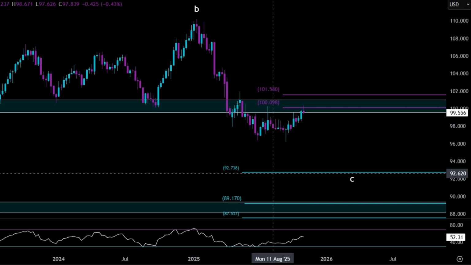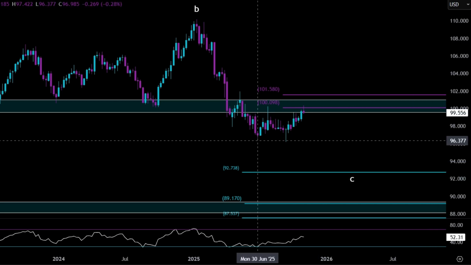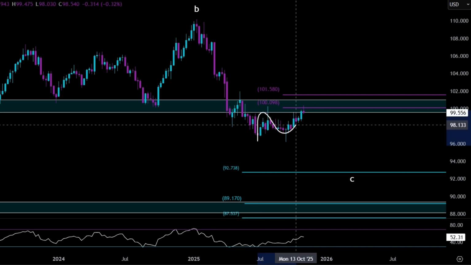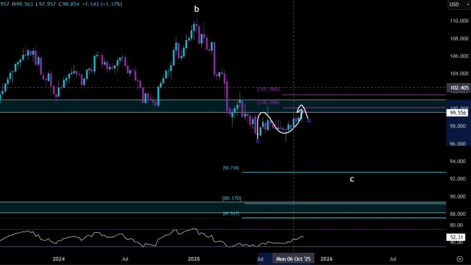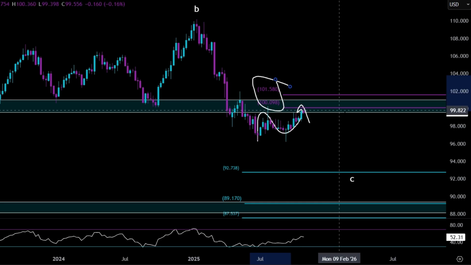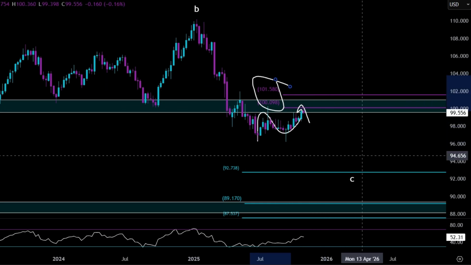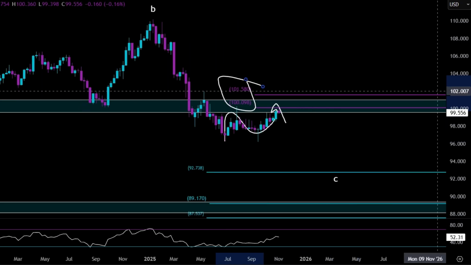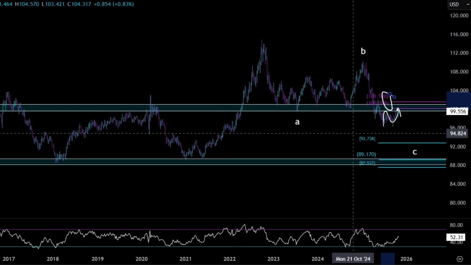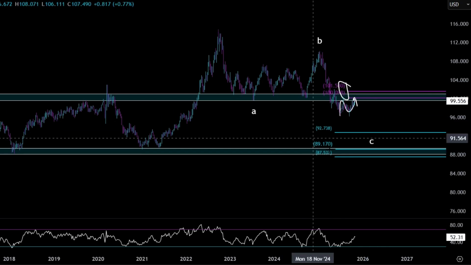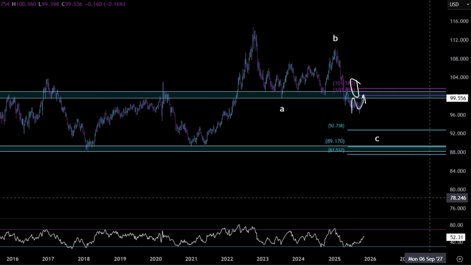And a major part of the reason why I don't believe this C wave to the downside is finished is because we're now below major resistance in a corrective structure to the upside into major resistance once again via Fibonacci. So major structural and Fibonacci resistance is above our heads, and it's likely going to drop us into this structural and Fibonacci support below 93 and possibly even into the upper 80s as well.